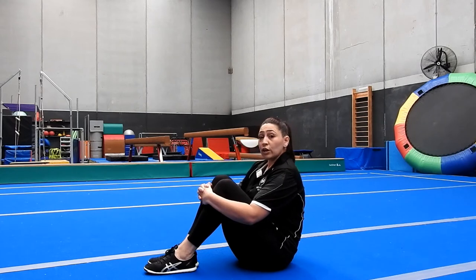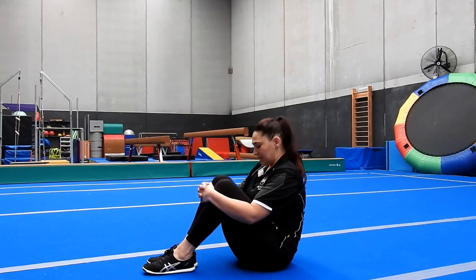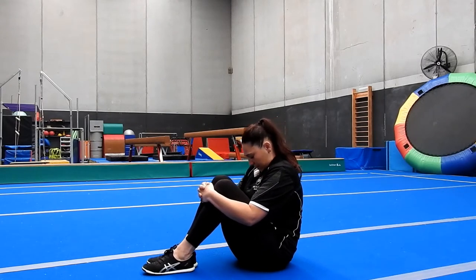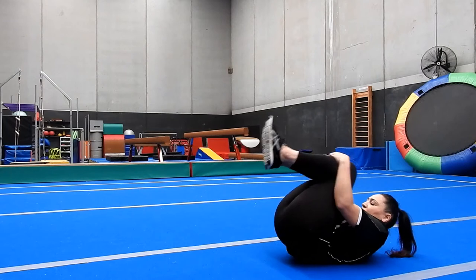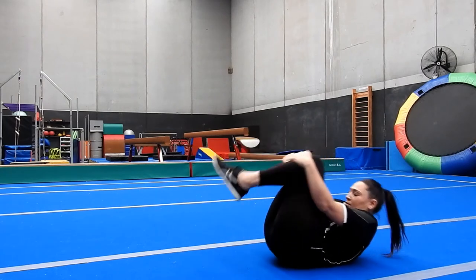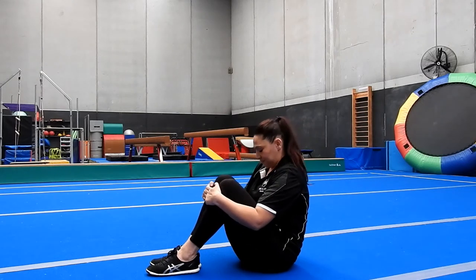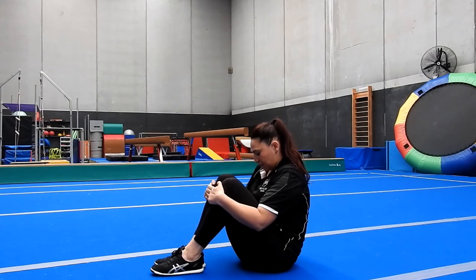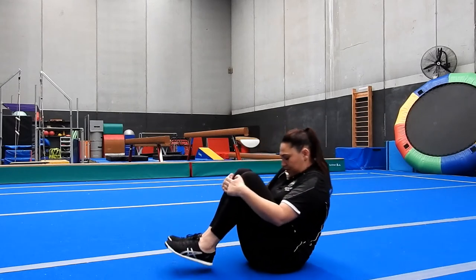If you're really good at your rock and roll, you can put a toy in between your feet and hold it there. Or if you're still practising, you can get mum or dad or a brother and sister to help you. Let's get started — chin to our chest, knees up nice and tight. One more. Excellent! I think we can do that one more time. Let's do three more rock and rolls. Chin to our chest, knees up nice and tight — one, two, and one more. Excellent! Well done guys!